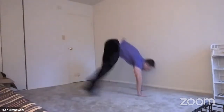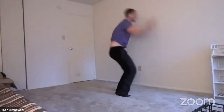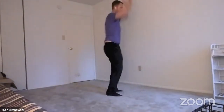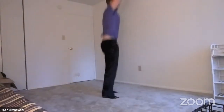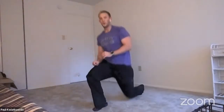Jump tall. Legs out. Jump tall. Hands under shoulders. Jump tall, halfway. Three, 2, 1. There's the bell. Keep breathing now. Working our way to the ground next. Some core movements next. It's going to be fun.